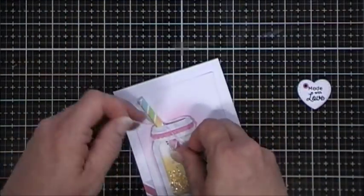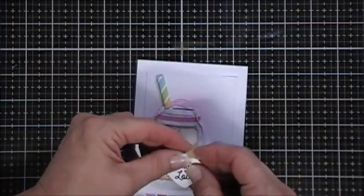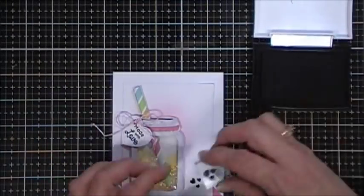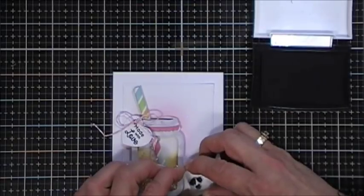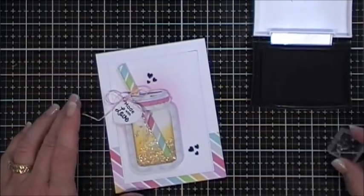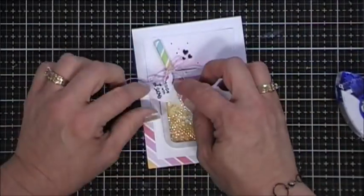and then I'm just going to take my pink and white baker's twine. This kit came with 5 different colors of baker's twine, so I'm using the pink for this card. I'm going to thread it through my little tag and tie a bow. And then to accent my little card, I'm going to go in with some VersaFine ink, and then there's a set of 3 little hearts in the stamp set.